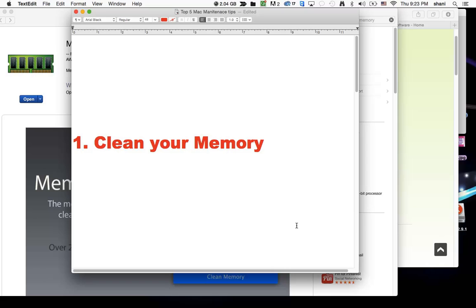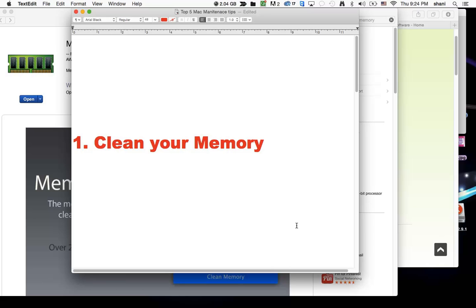sure that hard drive space is not being used up by cache files and log files that have blown up over time, and you really can't see them unless you dig down deep into a whole bunch of folders. So I'm going to show you little tips on how to find those log files, those cache files, and also how to simply keep your computer's random access memory and virtual memory as clean and as available as possible so that your applications run faster and are not sluggish while you're working.